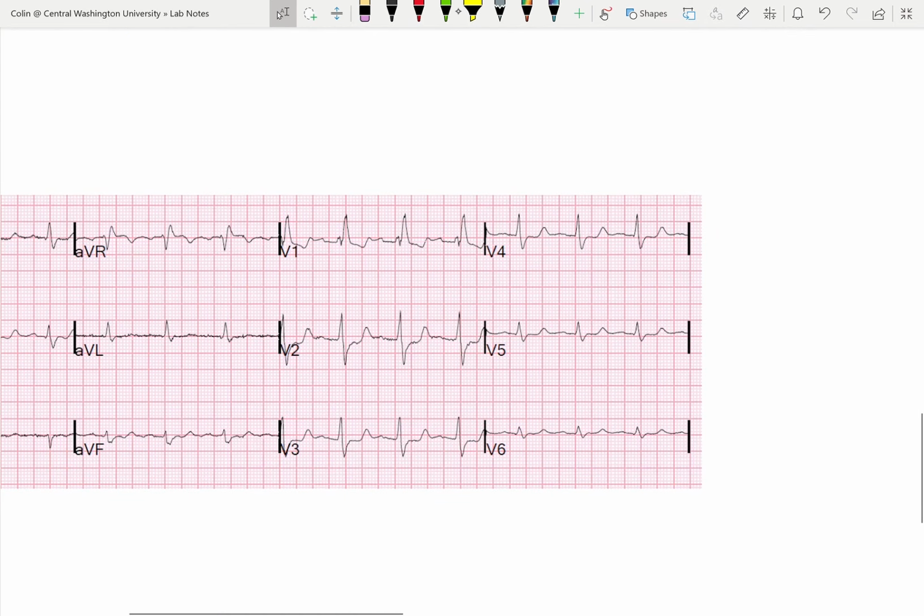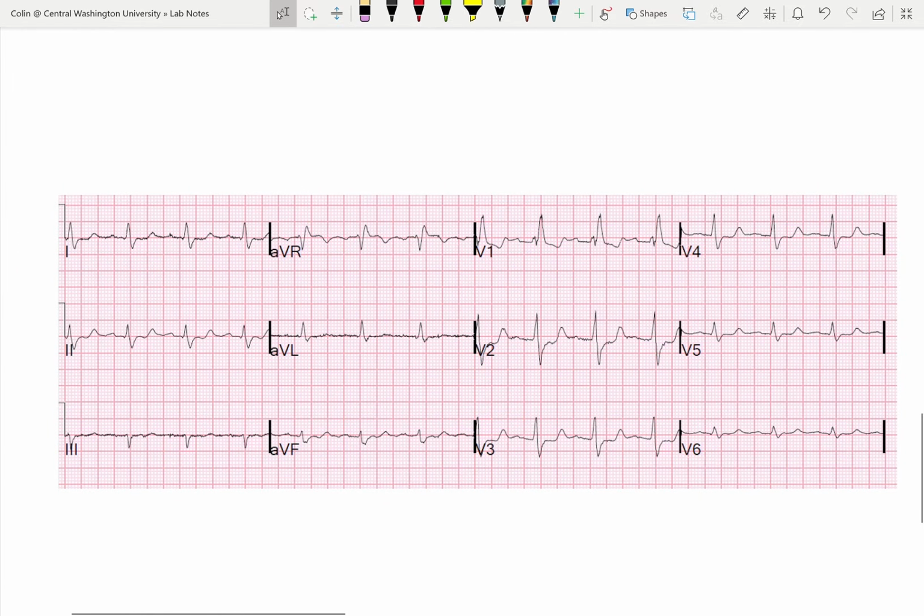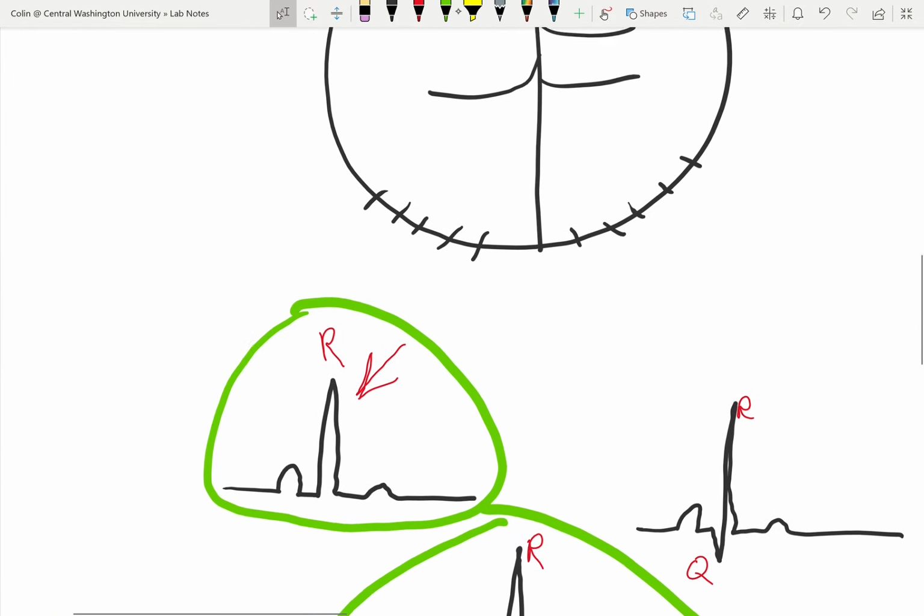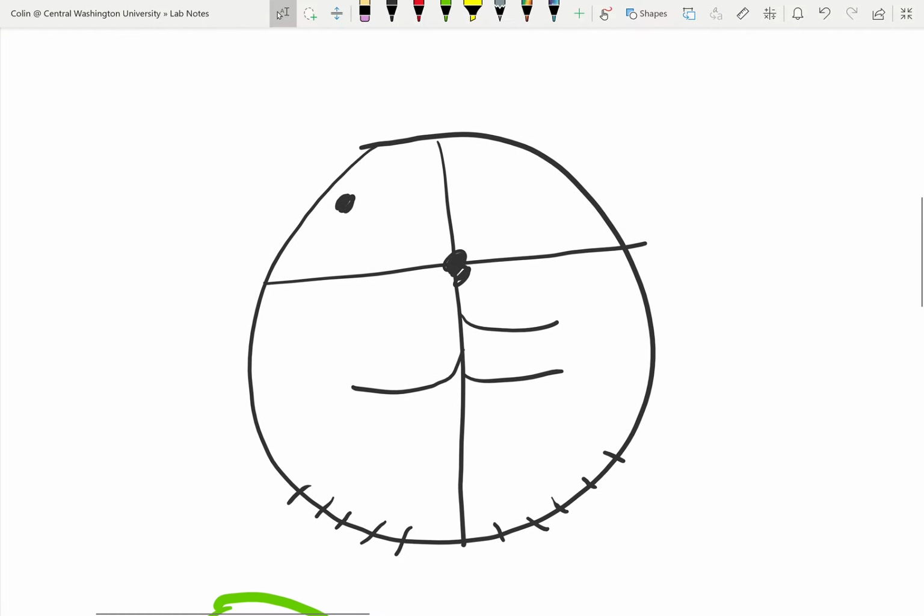So the second thing we're going to talk about is bundle branch block. Okay, and I showed that to you maybe just a little too early. So here's our heart, and we know that the SA node is going to say fire. It reaches the AV. The AV is going to hold it, and then it's going to send it down the ventricular conduction system. So it's going to go down the left side, and it's going to go down the right side. Now, that's all well and good, right? Because as the electricity reaches the ends, then the ventricles are going to beat, and we're going to get a nice solid heartbeat.